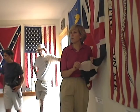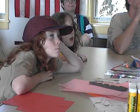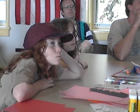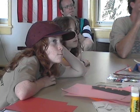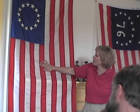The silk was used primarily on boats, and you wouldn't have sewn things like stars on it. What you would have done is the silk would have flown, and they would have painted things like stripes and stars. I think all our soldiers out there that represent Fort Mifflin have wool outfits on with linen on, and this was the flag that she supposedly made, although they really have no records in Navy. So she was a flag maker, but if you check her website and her homepage, it's a very interesting thing to read. You find out an awful lot about Betsy, but this was the flag during that time period that was supposedly the first flag.